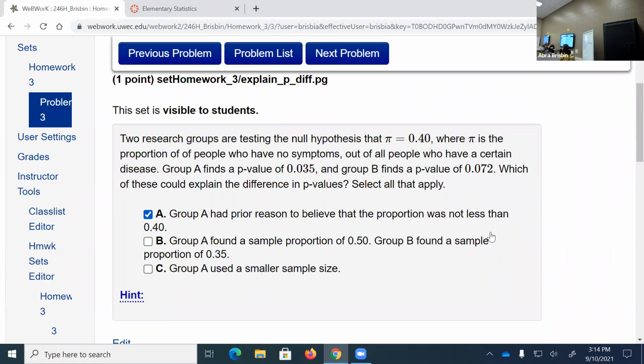So when we're doing a p-value for a two-sided alternative hypothesis, we start by finding this probability of being greater than or equal to p hat, say. But then we also go and find the equivalent point on the other side of the center of the null distribution and find the probability of being less than or equal to that. So that's why the p-value for a two-sided alternative hypothesis often ends up being about twice as big as the p-value for a one-sided alternative hypothesis, because you're basically finding the probability of about twice the area.